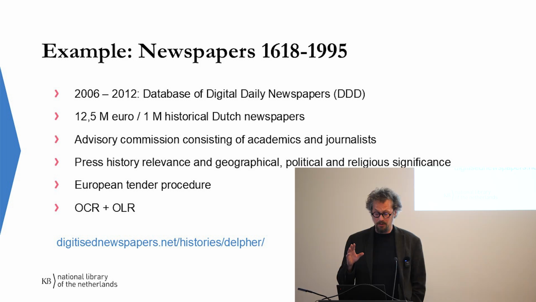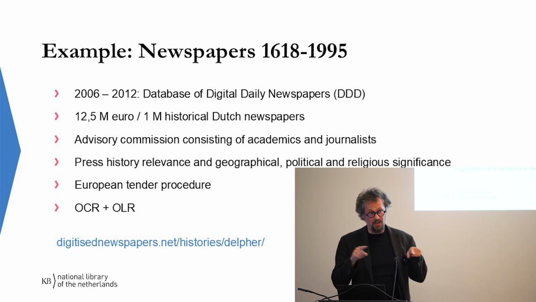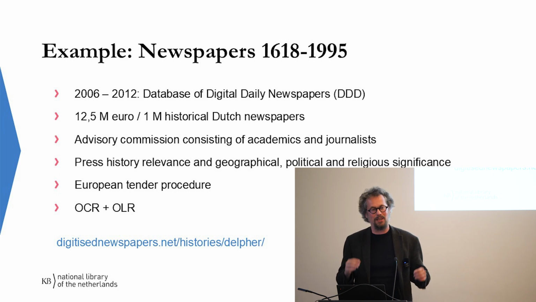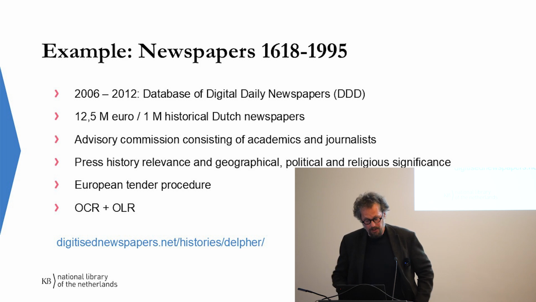We had an advisory commission consisting of academics and journalists. They made a selection of the newspapers that should be digitized, taking into account press historical relevance, and geographical, political and religious significance, etc. We had optical character recognition on the one hand and optical layout recognition on the other, so segmentation of all the articles. I see somebody nodding who was explaining what OLR is this afternoon, so that's what we already had in place more than 10 years ago.